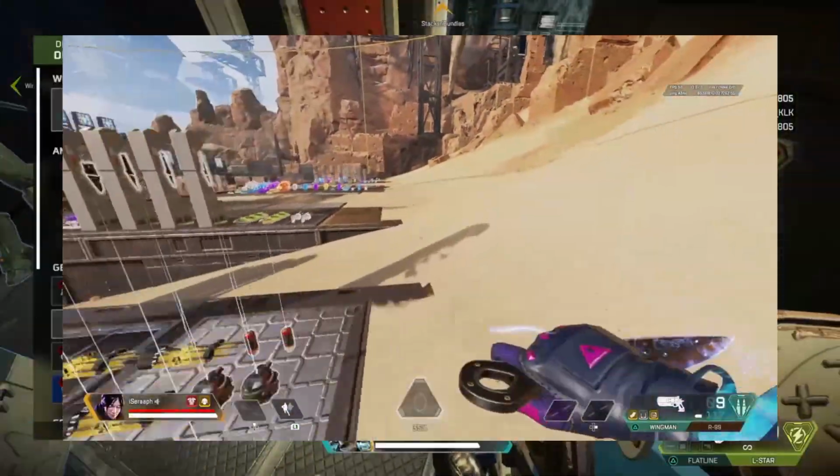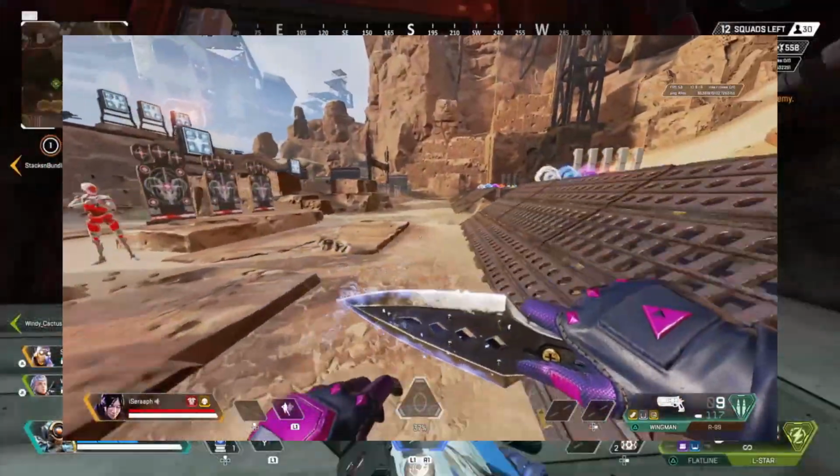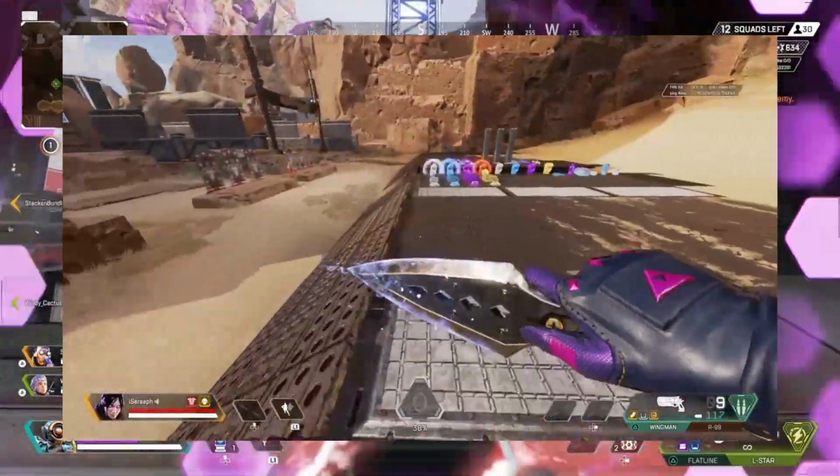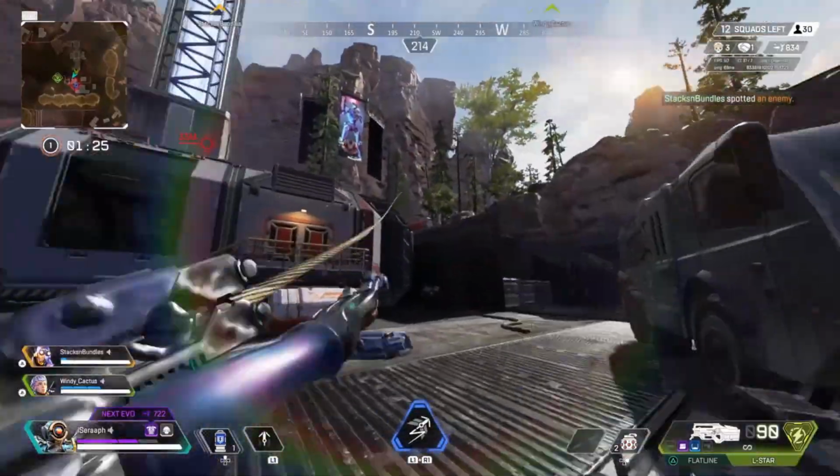It's very basic, and this is going to be the basic movement for you just getting across the map, going from point A to point B. It's much faster than just regular sprinting, so you're going to want to get in the habit of just doing this all the time. So the next thing I want to talk about is bunny hopping.